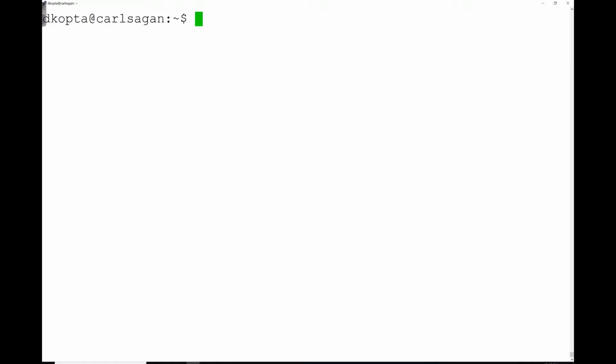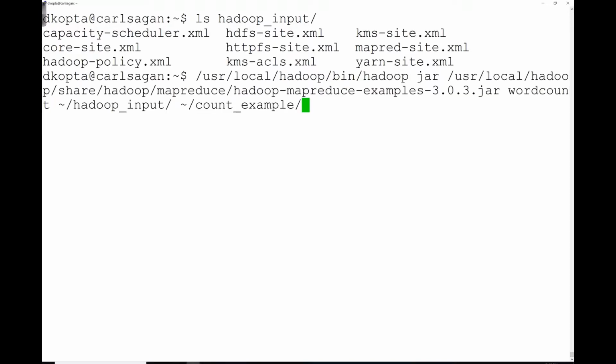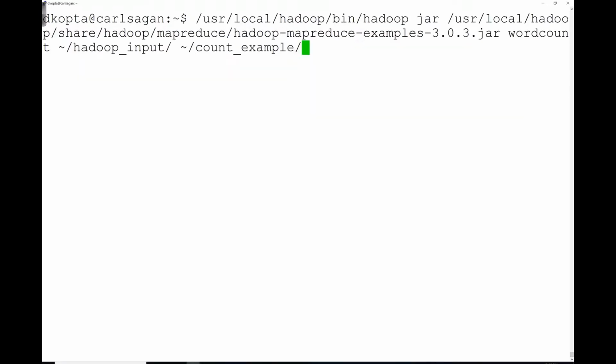But as an example, let's just do the word count: out of all of those XML files, count every word and how many times it appears. So here's the command. Don't worry about this, this is just how you run MapReduce. This is a Java implementation, so I'm executing a jar file.